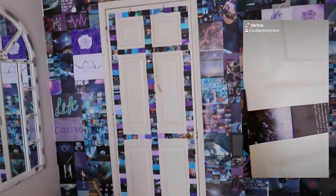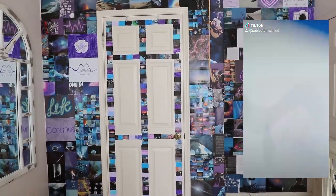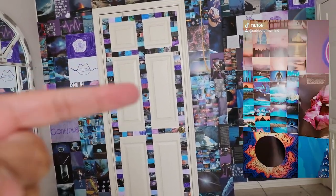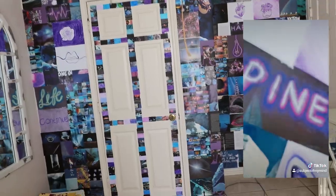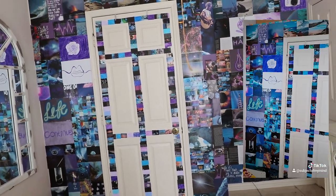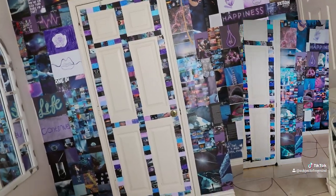So I finished the door. That's how it looks. I don't know how I like it. I don't know if I want to add more stickers on the middle of each rectangle or if I should just keep it like that. For now, I'm just gonna keep it like this because it took me so much work to stick the squares around the rectangles of the door.